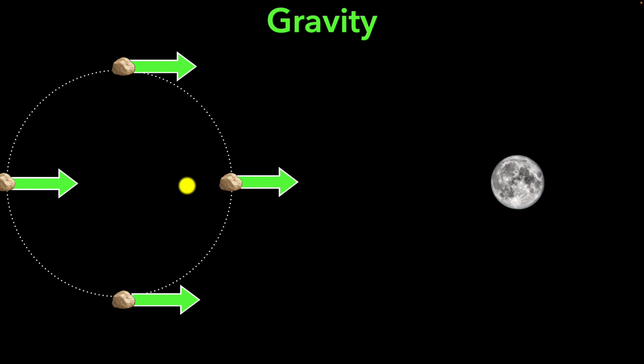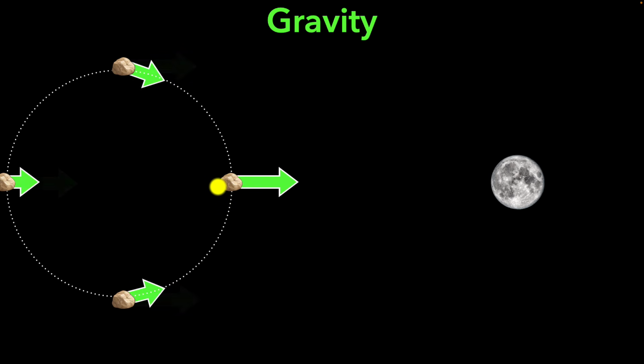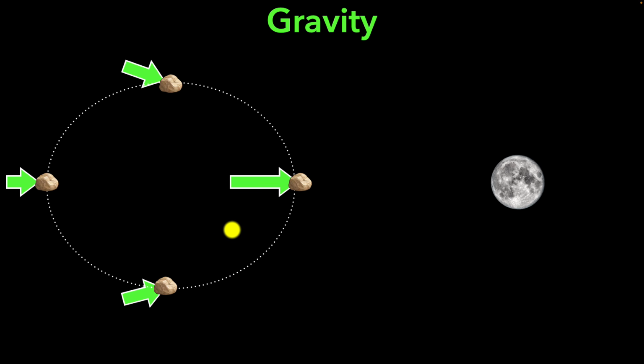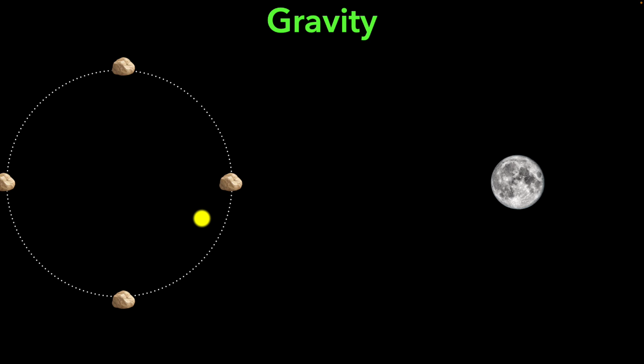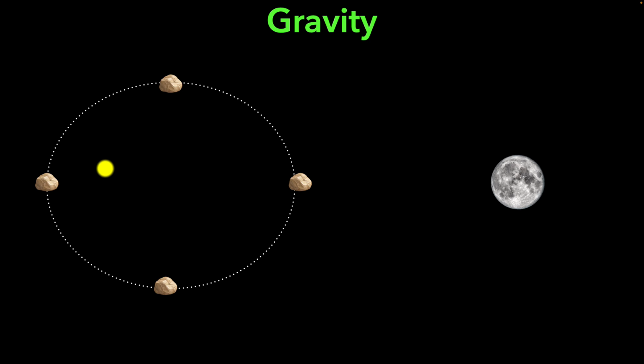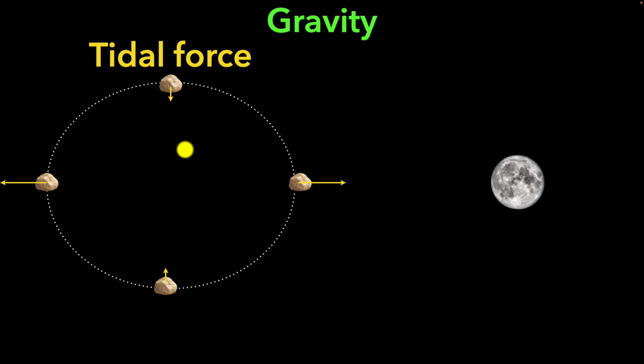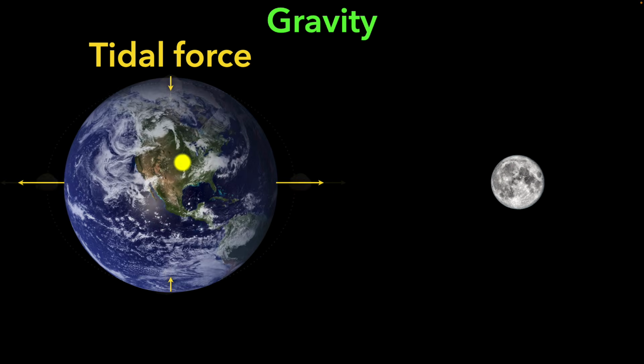But since the pull on these 2 rocks is different, they get pulled apart. And since the pull on these 2 rocks is slightly angled inwards, they get pulled together. So from the perspective of the rocks, they will experience a stretching and a squeezing force. This is what we call the tidal force. Now, if we bring back the Earth, it will also experience these same stretching and squeezing tidal forces.